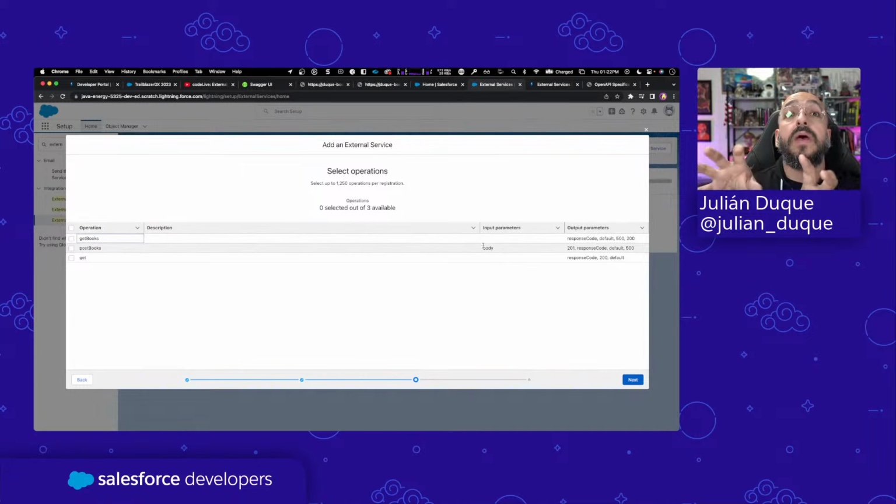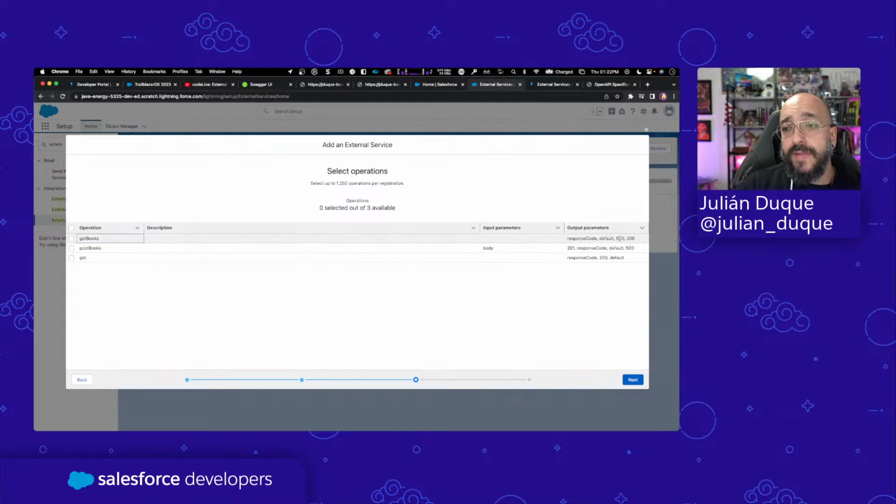Body is going to be what I'm passing with the book information that I'm going to be creating. And the output parameters are the error codes that I'm specifying. So the error codes, 201, 500, and other properties that it will be returning. This is defined on the OpenAPI specification.